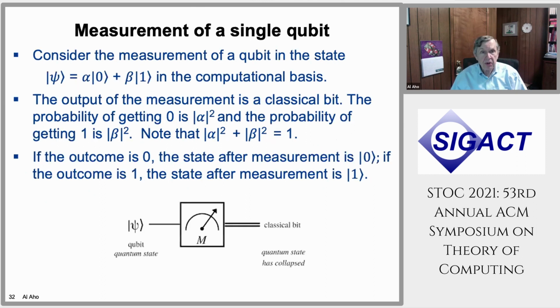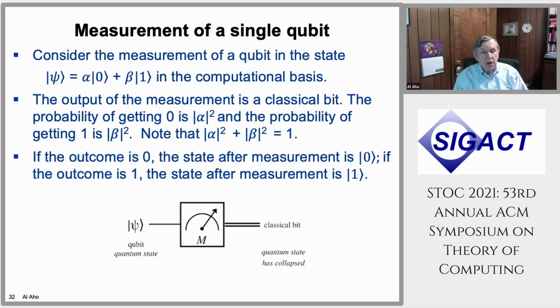So let's just take a simple example of measuring a single qubit with a projective measurement. So let's take the single qubit psi, which is the linear combination of the basis states 0 and 1, and we apply a projective measurement to it. What the projective measurement does is it collapses the superposition either into the state ket 0 or the state ket 1. And if the measurement collapses the state to ket 0, it produces as output the classical bit 0. And if it collapses the state to ket 1, it produces the classical bit 1.